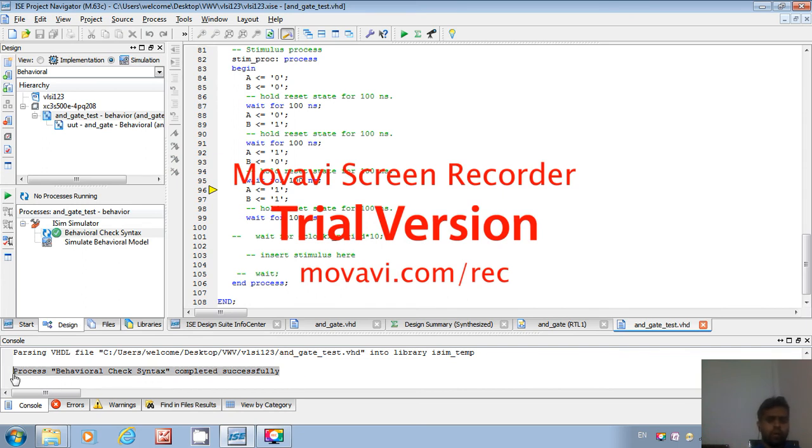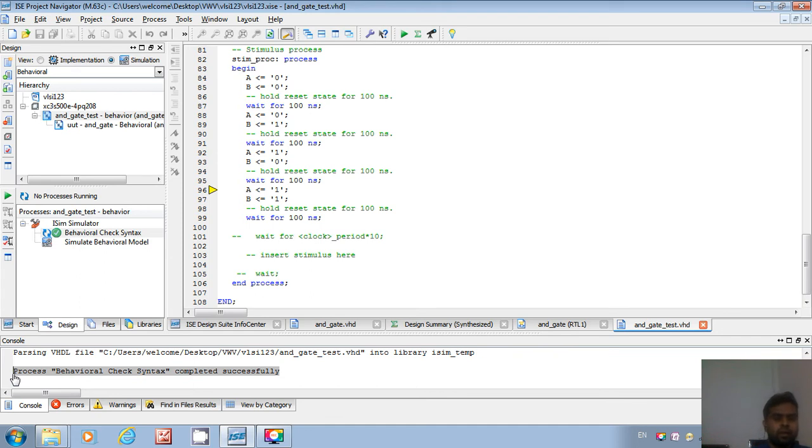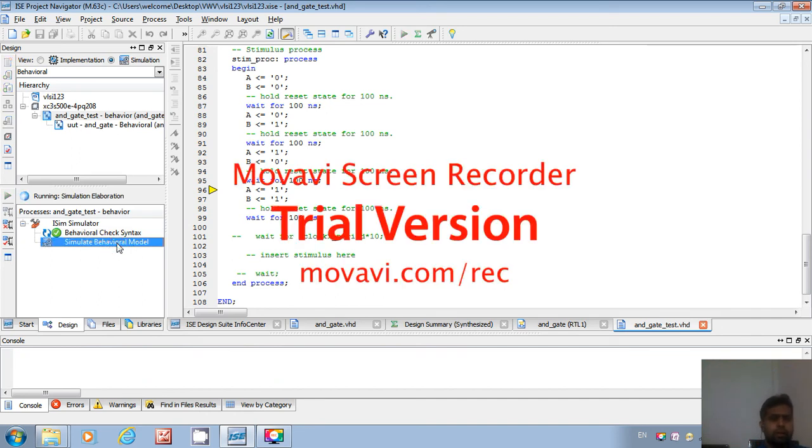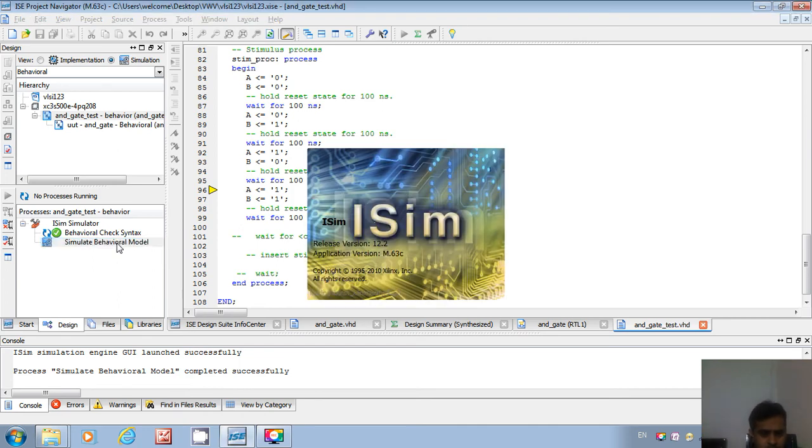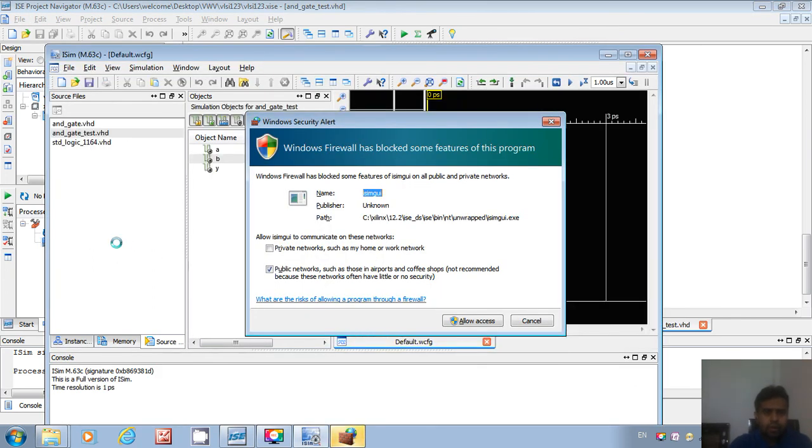Means there is no behavioral syntax error in the given test bench. After doing this, we have to simulate the behavioral model. So just double click on simulate behavioral model. If you click on simulate behavioral model, the test bench window will open, right? So wait a few seconds.